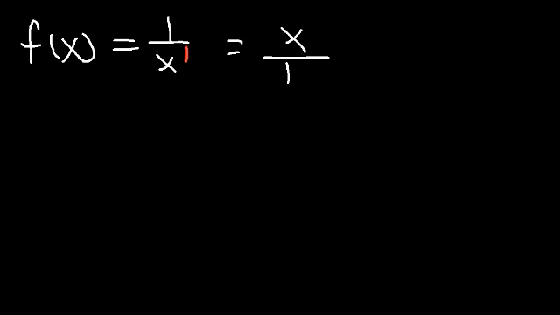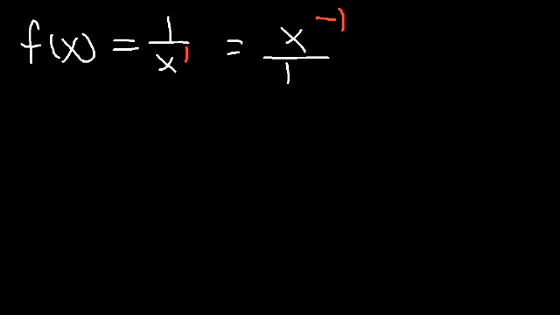Now, how can we find the derivative for the function 1 over x? What's the answer? For this one, you want to rewrite it. You want to move the x from the bottom to the top. If you move x to the numerator, the 1 is going to become negative 1. That's a rule of exponents. Whenever you move the x from the bottom to the top or from the top to the bottom, the exponent of that variable changes sign.